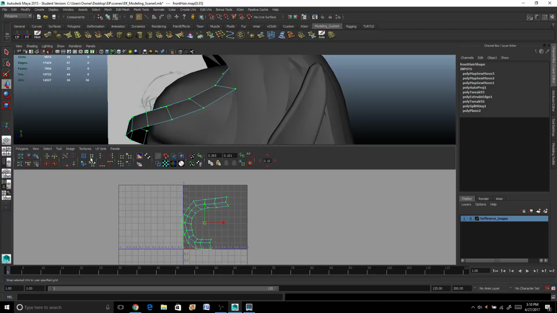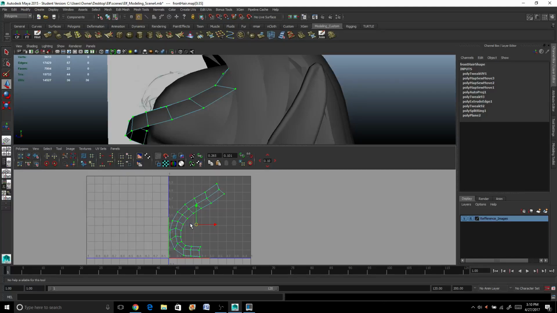Let's go ahead and grab all UVs, unfold. Okay, so this whole edge here needs to be to one side, so let's see if that's going to be a mess doing it that way. No, it doesn't like that. Okay, so we have to be in UV mode.